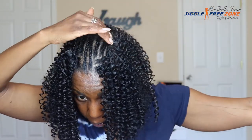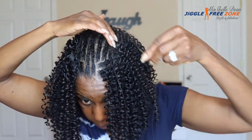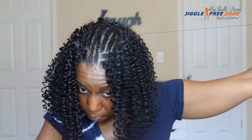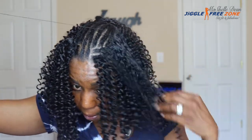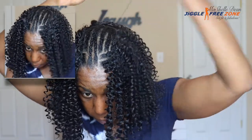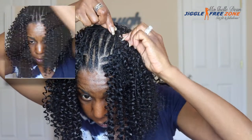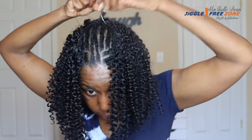At this point I'm installing single tracks of hair — I'm no longer doubling the wefts because I'm at the top of my head and I don't want it too full there. I wanted the bottom to be full because of the shape, size, and the undercut. Also, make sure you don't use too much thread so that it gets tangled in the hair. You want to use enough thread so you don't have to constantly re-thread your needle, but not so much that it tangles — it's a matter of finding the right balance.